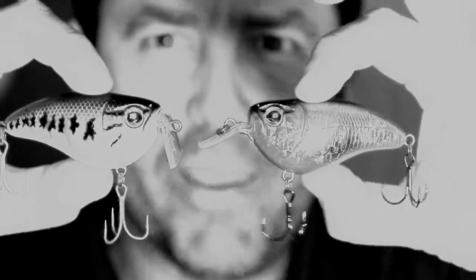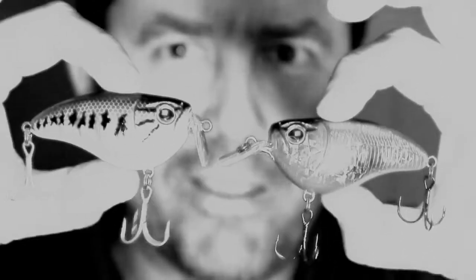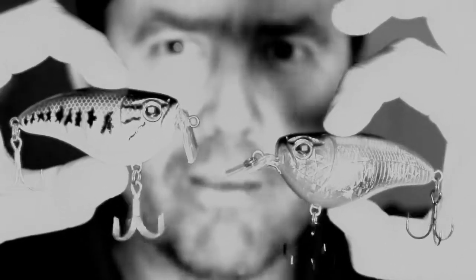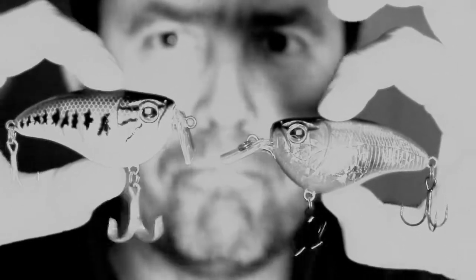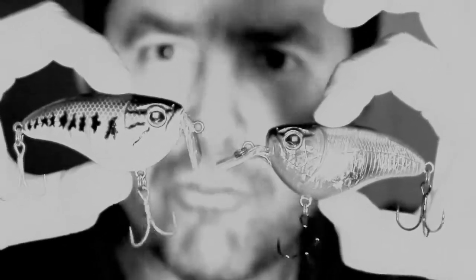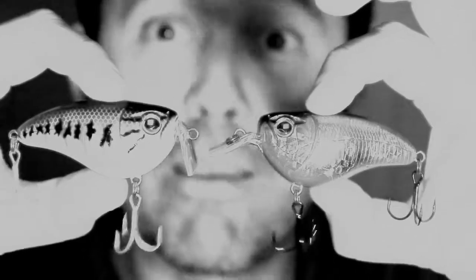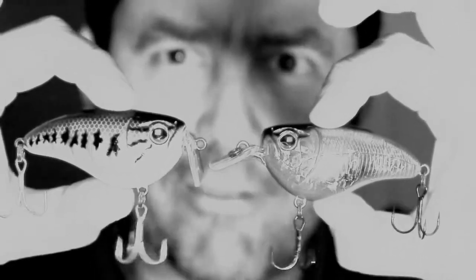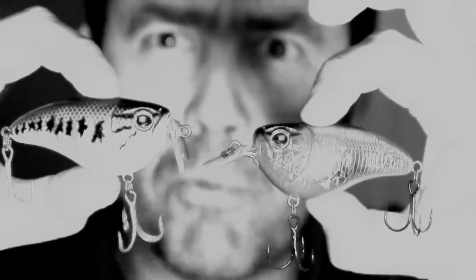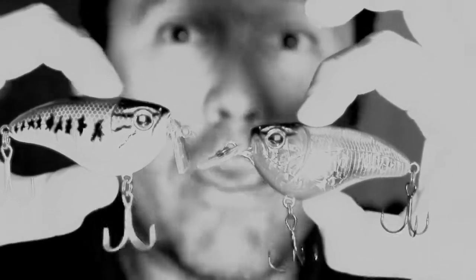Cranksters are baits with a sow inside. Those round belly baits come with a big tungsten weight in their belly. That big weight is moving forward or backward, so when you cast you have most of the weight in the tail. That helps to have long distance casts, but also very accurate casts. When you retrieve, that big bead is rolling inside the belly and makes so much noise that no fish can resist.